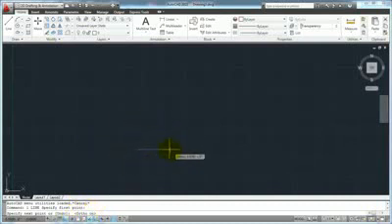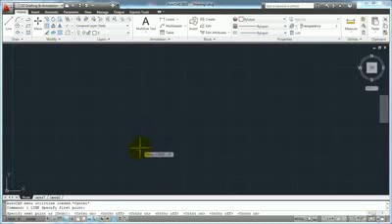It's a real quick way to just draw 90-degree lines, or move objects, or copy objects exactly to the right or left, or up and down. So you'll find me all the time hitting my F8 key, turning it on or turning it off. It's just a real quick way, and it's kind of an old habit of drawing using this ortho. But anyway, I'm going to turn my ortho on.